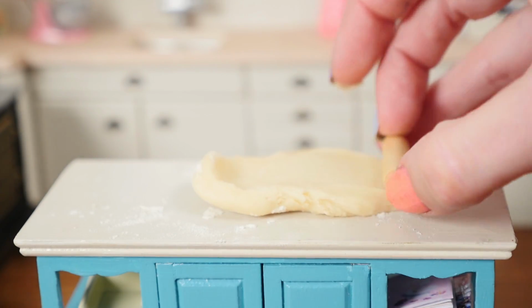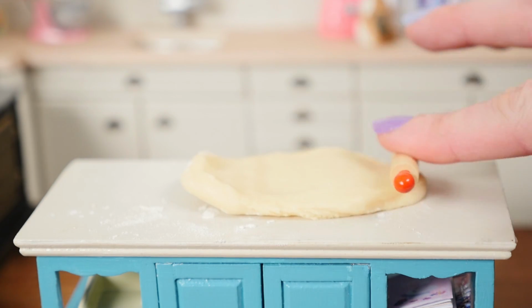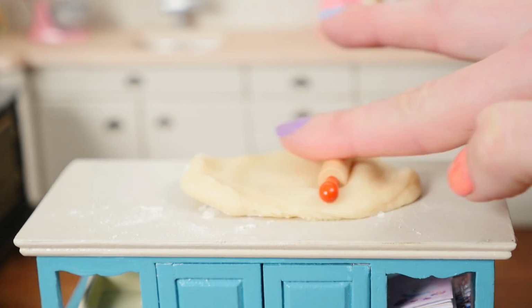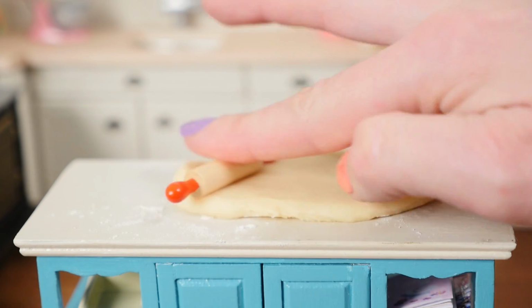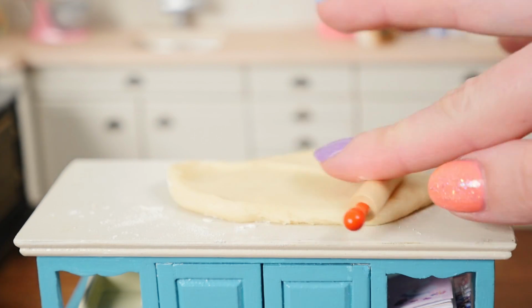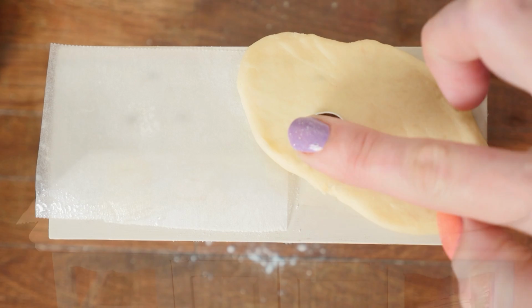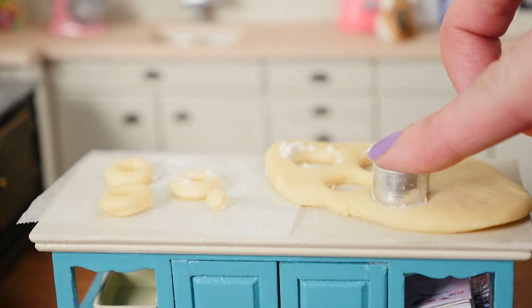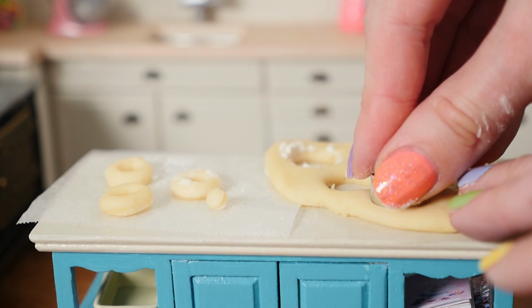Whenever you guys give me a new teeny weeny challenge to do, there's always some piece of kitchen equipment that I don't have in Mini, so I need to make it before I can start baking. This time I needed a strainer for when I get the donuts out of the hot oil, and I also didn't have a donut cutter. Donut cutters have an inner circle and an outer circle so that when you cut with them you end up with that perfect donut shape. I have a big one of these, but I had to make a mini one.